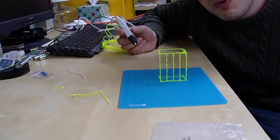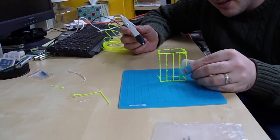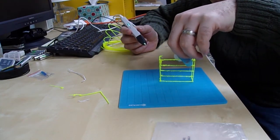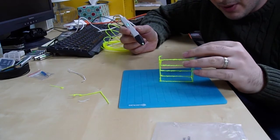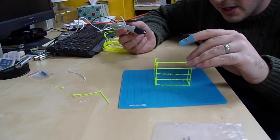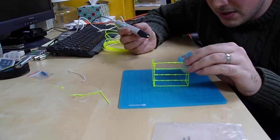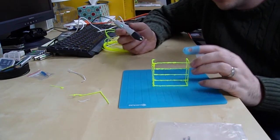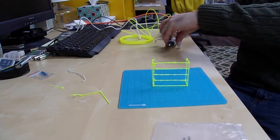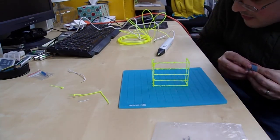It is kind of remarkable what we're doing here. I am creating something out of a rod that is roughly a three-dimensional shape. I mean, this is pretty cool. This is basically just a little hand extruder here, and it does a pretty decent job. Well, let me see. All right, so we got our batteries. Let's set this down again.